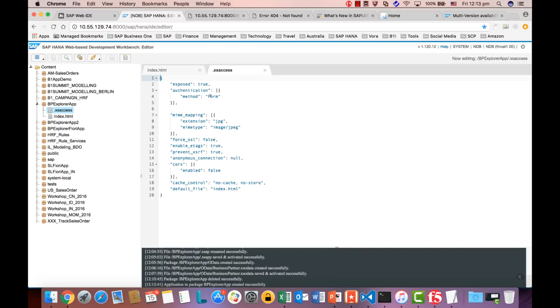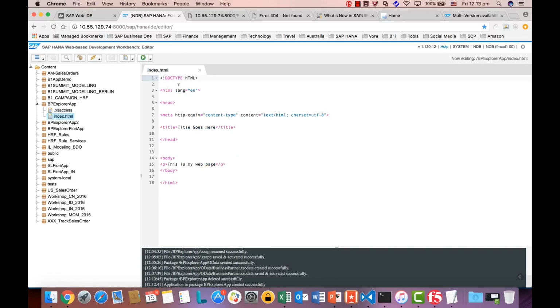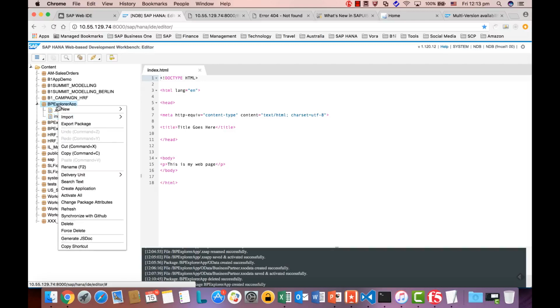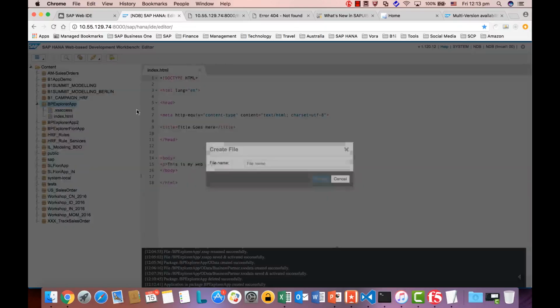You need to enter the username and password of SAP HANA to access this app, as well as the other settings. And then you also have the create a dummy XML file, which we're not going to use. So to show you, one file that is missing is the .xsapp, which identifies this package as a HANA XS Engine application. So we need to create this manually since it's not created for us.